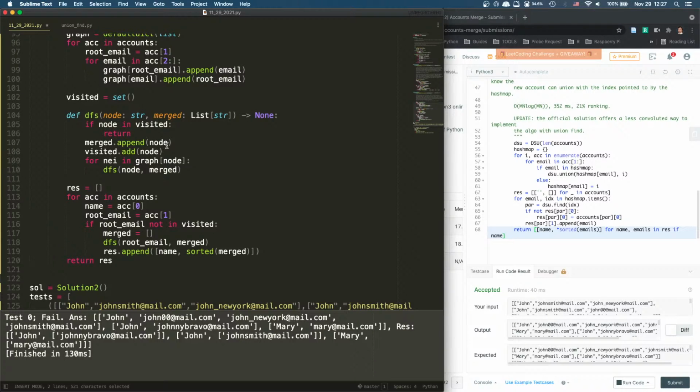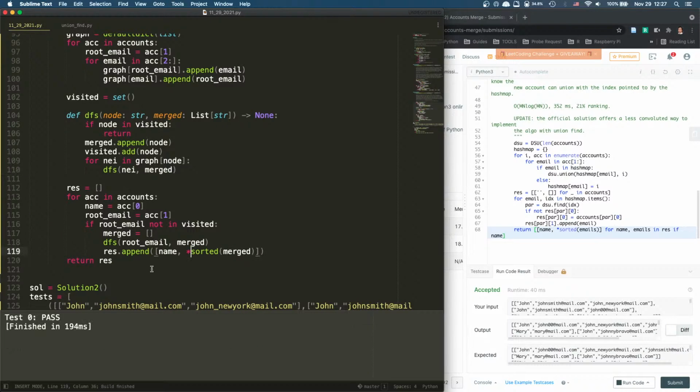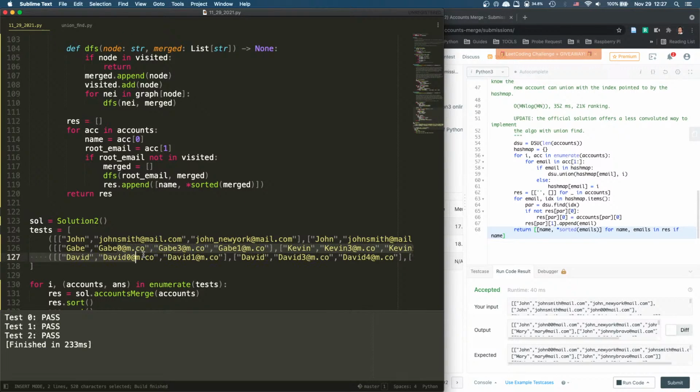For every node I append, and then for each neighbor, I DFS. Oh, neighbor. Still not right. But yeah, we do have to DFS neighbor and merged. Okay, res John is this, this, and this. John this, Mary this. Oh, deconstruct. There you go. This one shall be right. Yep.